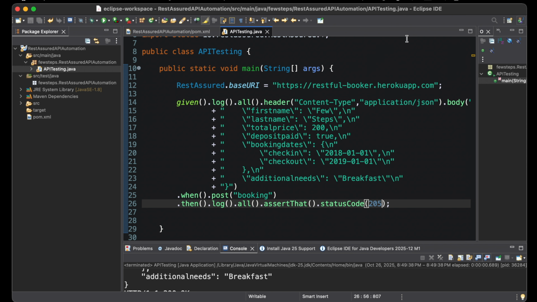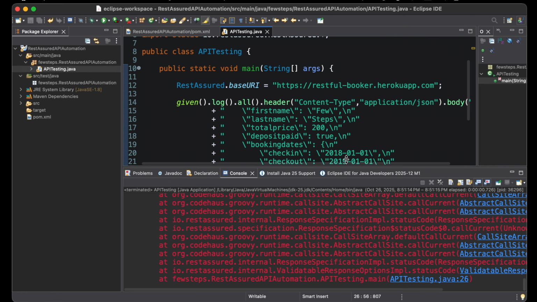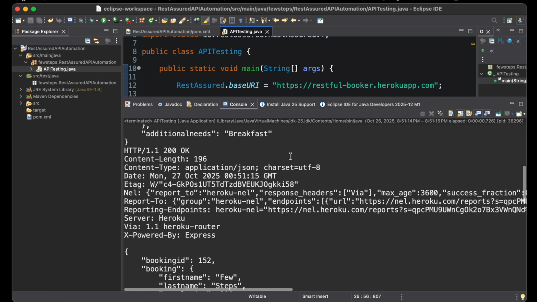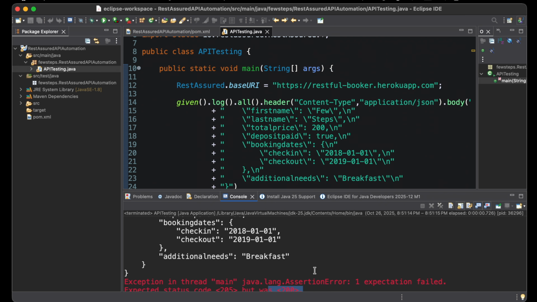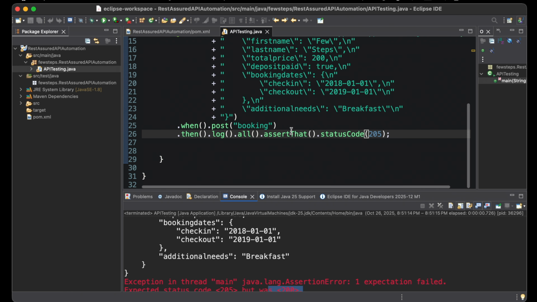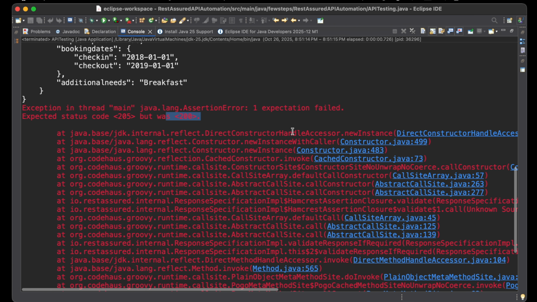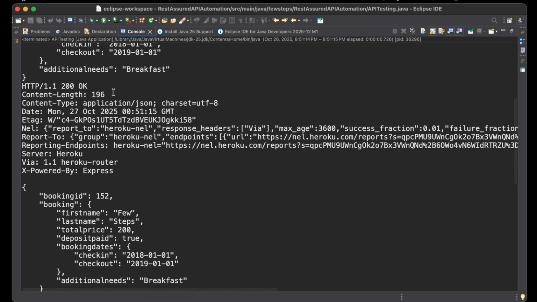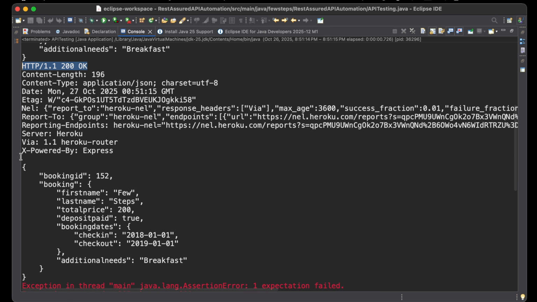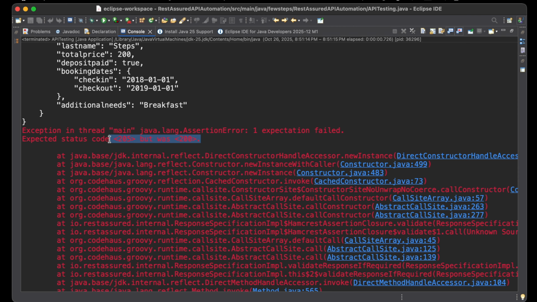And if I try to run this thing now, we'll get the error probably. Let's check. So if we try to run it, we are getting some error, I told you. So here it is showing that the request body is fine, but here it is giving this type of message. Now let's check the console. So here when we raise the request, we are expecting it will be 205. Okay, so I'm going to maximize this thing. So here we see this is the log. Here it is showing status code is, it should be 200, right? But we are expecting 205. That's why it is showing this message. Expected status code 205 but was 200.